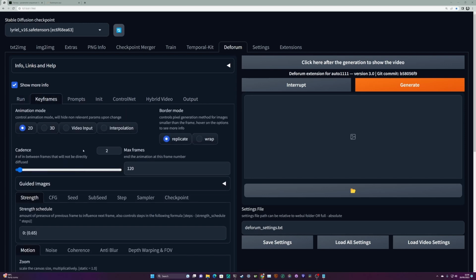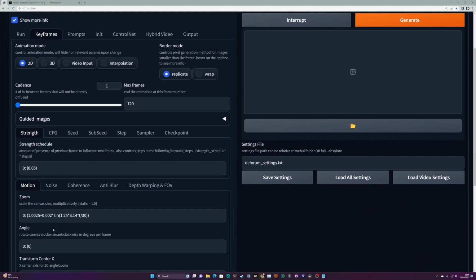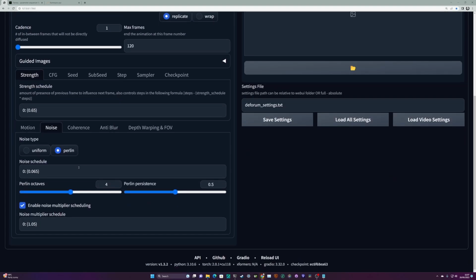In the keyframes, we can stick to 2D animation mode. We're not using video input. We're just going to use one of the animation modes. I'll set the cadence to 1. I want every frame to be affected. I'm going to get rid of any motion. You can leave motion in there if you want to, but I'm not going to. So leave the zoom as 1. Noise, leave that as it is.